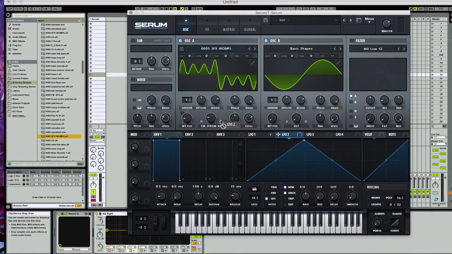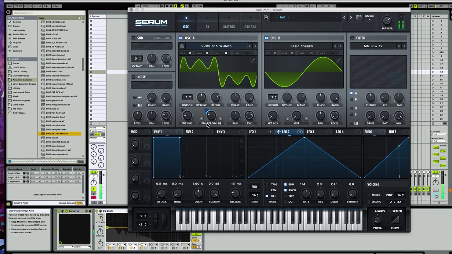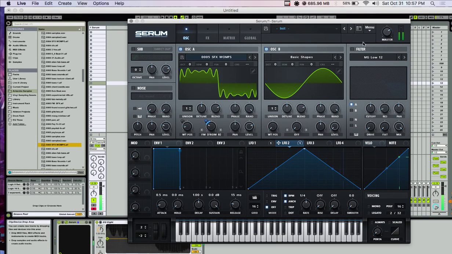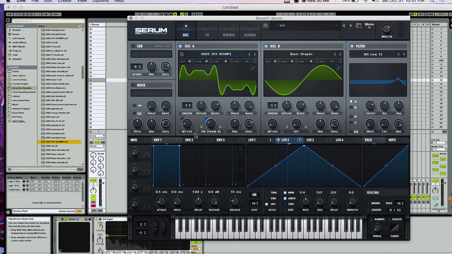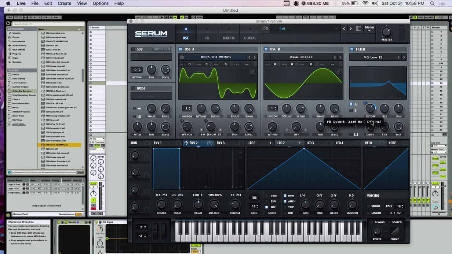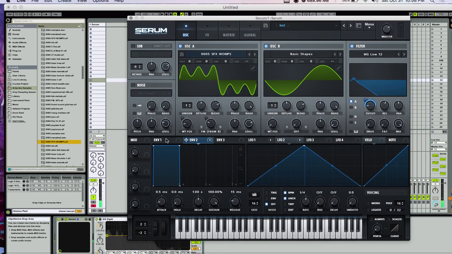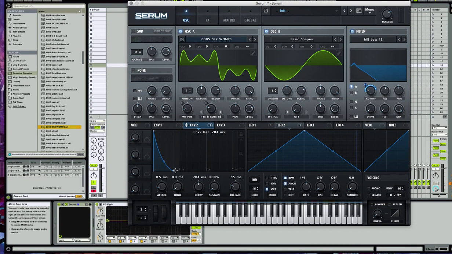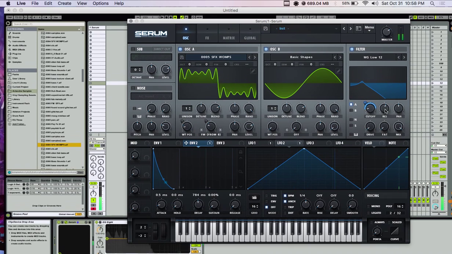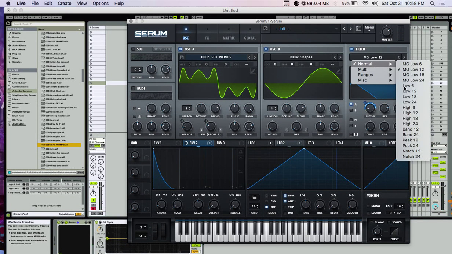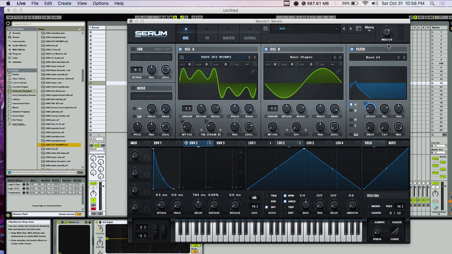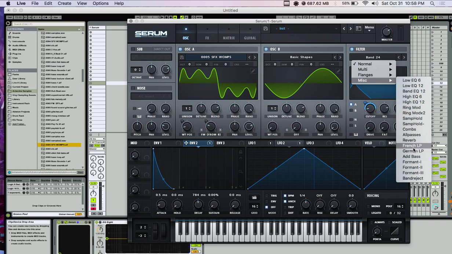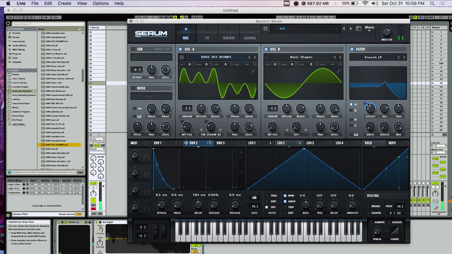So then I can go over here to LFO-B and drag that onto here. And if I turn this filter on, I can get this envelope number 2 and put that on the filter. I can drag this down so it creates kind of a plucky sound. I'm going to go in here and choose another sound. I'm going to choose this French low pass.